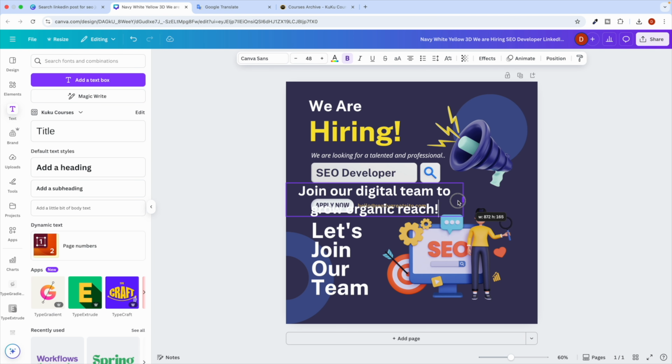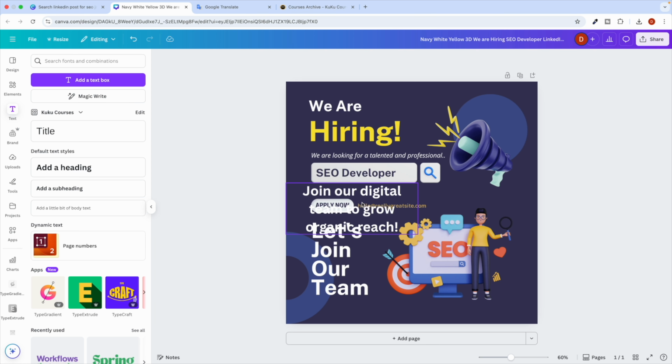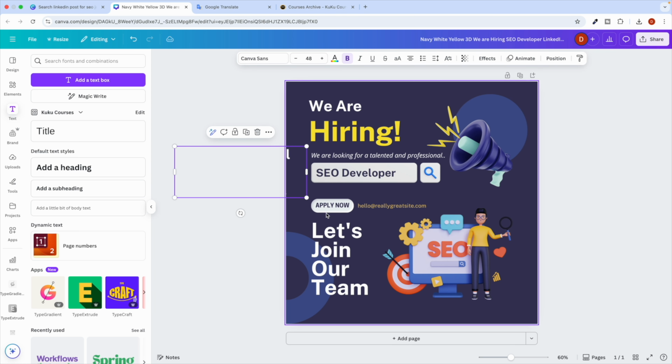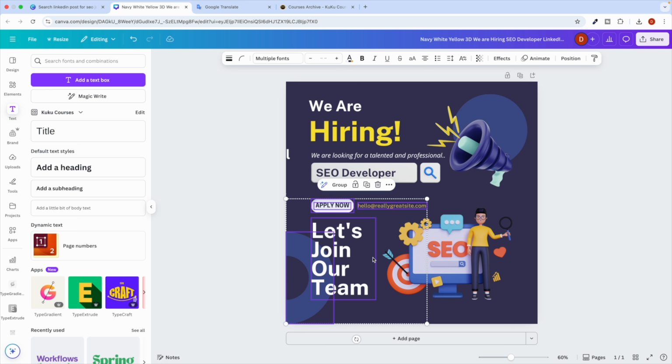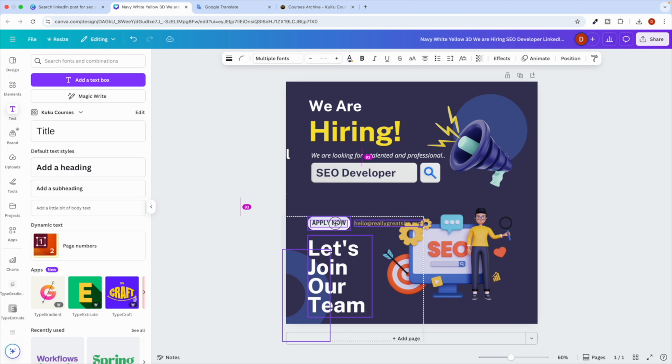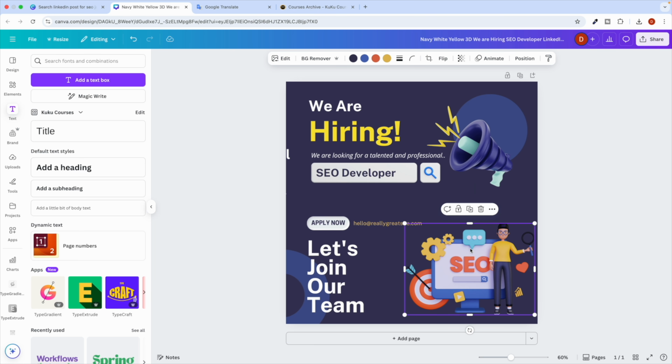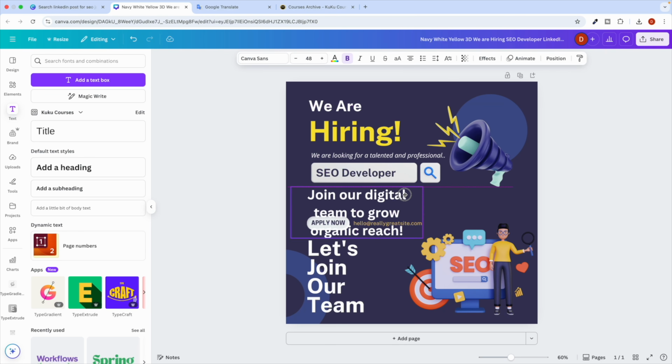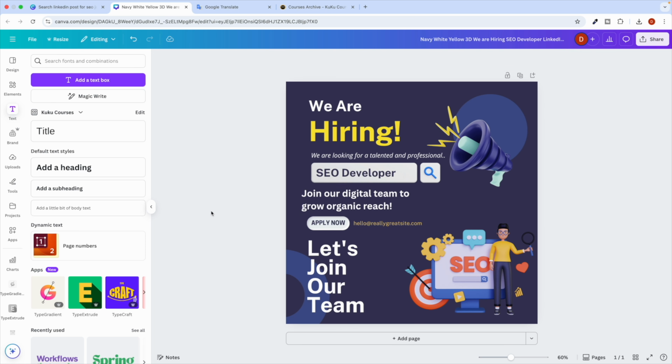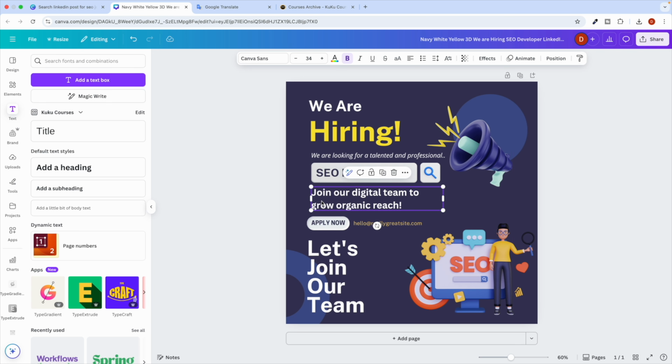I can write this, and let's try to make some space. Let's keep all the things at the very bottom, and let me put my text over here. Let's make it small like this. You can match it, make it left aligned and align it perfectly like this.